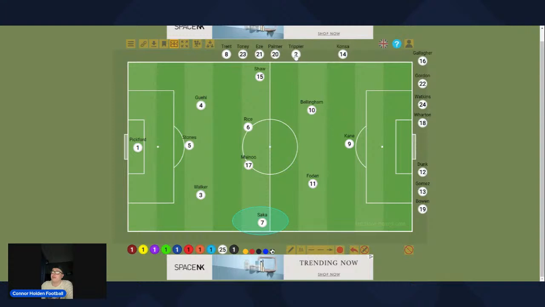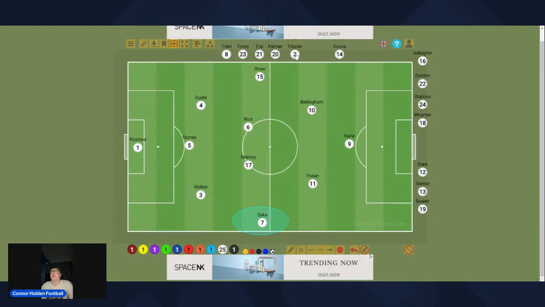Trippier is the one that unfortunately misses out, but again, he's had a massive part to play in this tournament already. I think his best game was actually against Switzerland. And again, he's important from the bench. Southgate even said the other day, he's a good talker. He got taken the mick out of for that sort of statement, but it's not a bad thing to have on the bench.